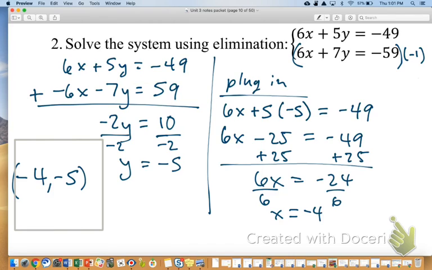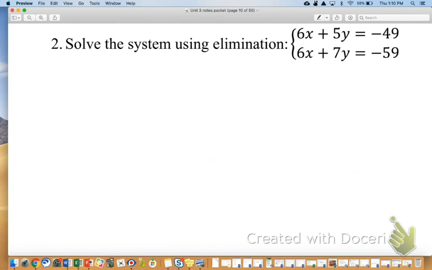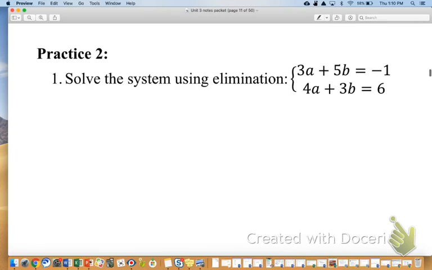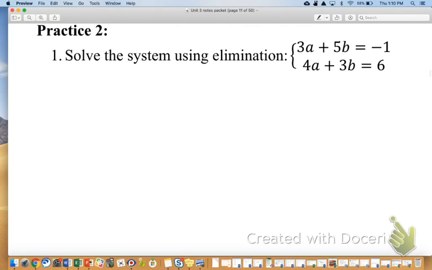Okay, so the rabbit hole does go a little deeper. Let's go there. So if you guys would flip over to our next page, and we'll do a little more elimination here. Yep, this is a good one. Practice 2. And again, I want to kind of get you guys started, and then I'll have you finish.